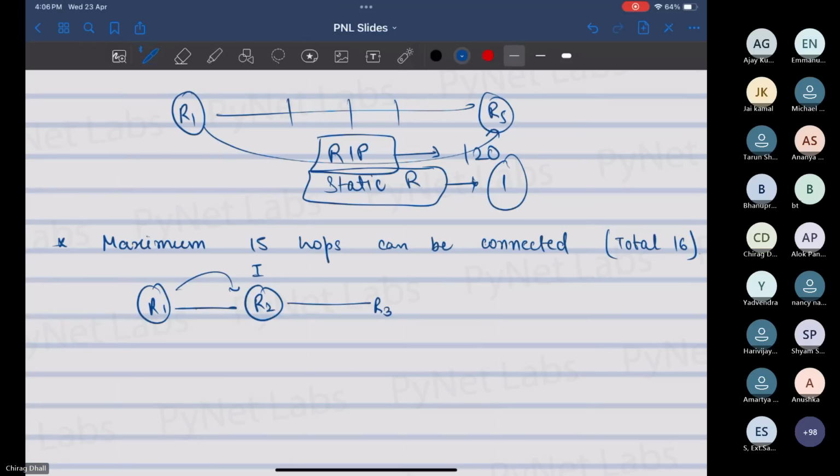Similarly, router 3 will be my second hop. So I can connect such 15 hops only with RIP configuration. And if you calculate, it's going to be your router 16 which will be your 15th hop. Beyond that, RIP will not be able to learn the networks or share the information. It can only work up till 15 hops.